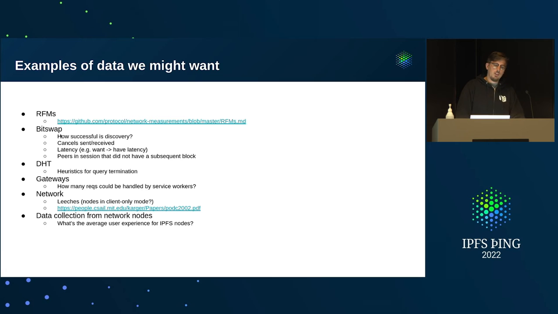Some things that I have, like was just mentioned in the last talk: BitSwap is sorely missing lots of metrics, like the number of cancels and how successful the discovery process is when BitSwap broadcasts to peers. Latency. How useful are BitSwap sessions, I think, is an interesting question to ask, because we don't have any data on those at all, I don't think.